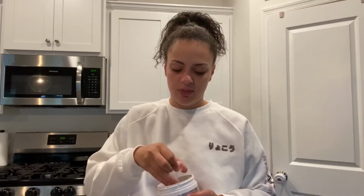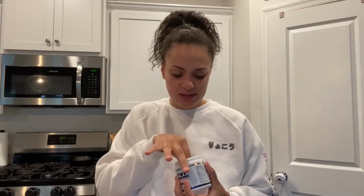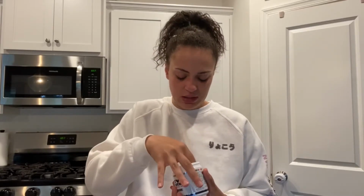One scoop of the oxy shred. This flavor is pink grapefruit. I don't know why I got grapefruit flavor. I hate grapefruit, but I guess in my head I was thinking, you know, it's artificial grapefruit flavor. Here's one scoop. I know it's a little heaping scoop, but that's just what I do. With the grapefruit, I was like, it's artificial grapefruit, so it'll probably taste sweeter than what a real grapefruit tastes like, and it doesn't, but it's not unbearable, I guess.